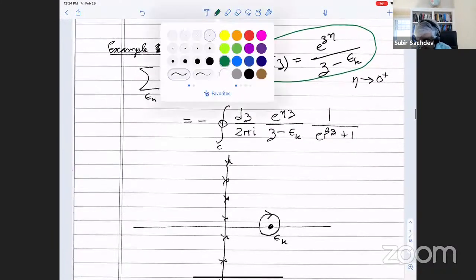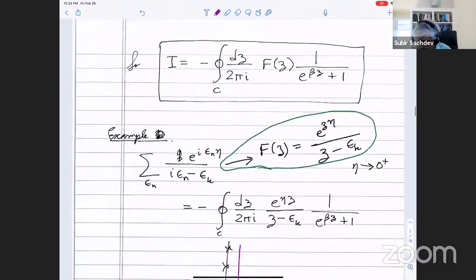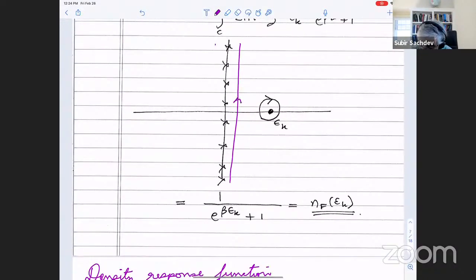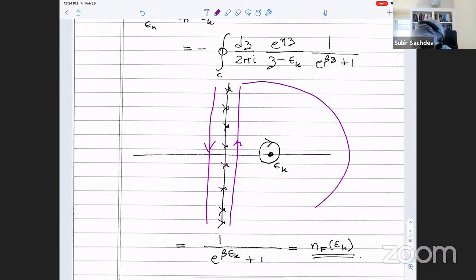Now what we see is that the original contour was here, and we have to get the orientation right. Yes, so we go anti-clockwise around the poles. If we close this contour on the poles inside, then we'll just get back to where we started from, so that's useless. What we want to do is take this contour and open it up the other side. We want to imagine closing it by going out to infinity this way and this way.